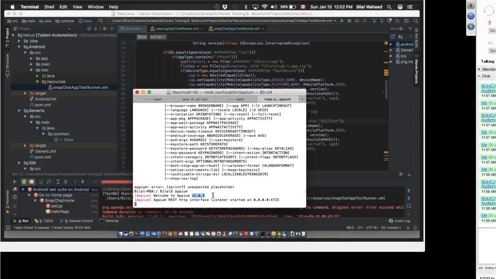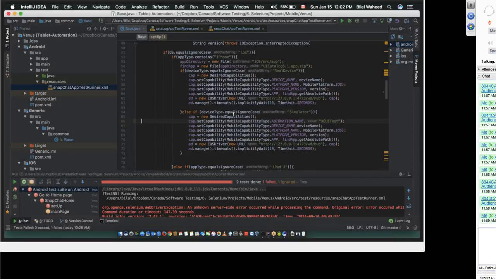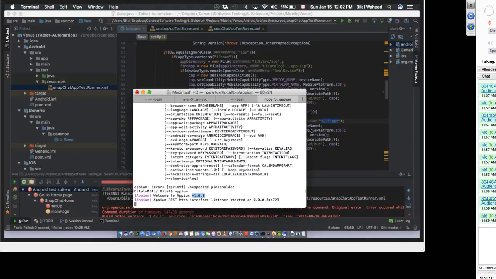But the app we have is a pretty old app. I think it was built when Xcode was at version 6.2 or 6.3. If you have a latest app that is built using Xcode 8.0, 8.1, or 8.2, that will work.